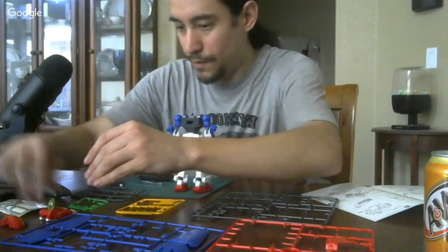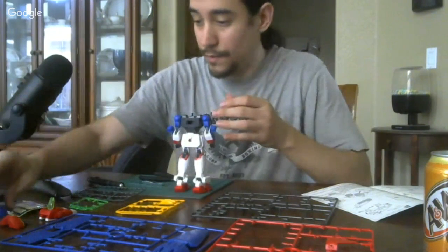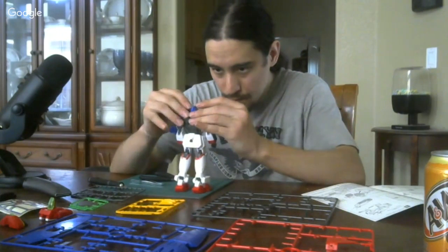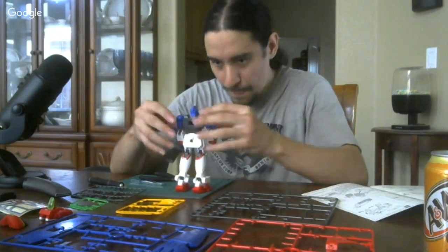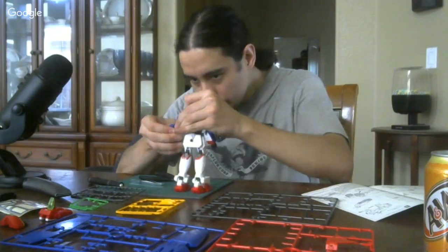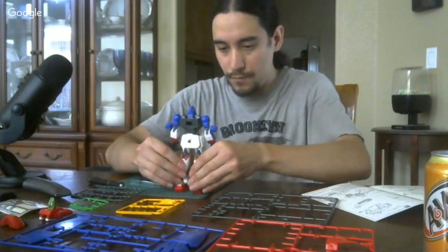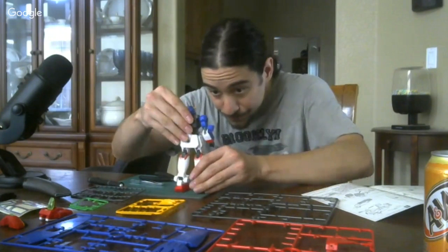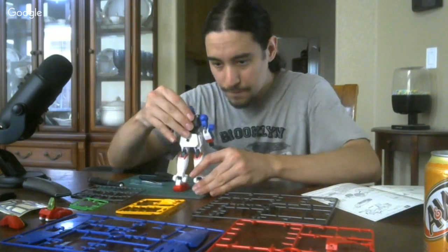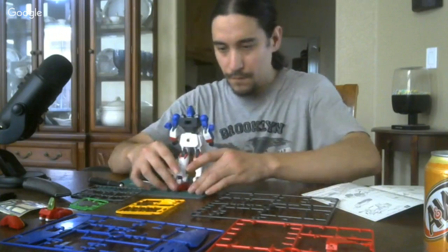Let's go ahead and put the... Actually, yeah, let's put the head on now. Fuck it, why not? Arms aren't as secure as I would have wanted them to be, but it's fine, I suppose. All right.